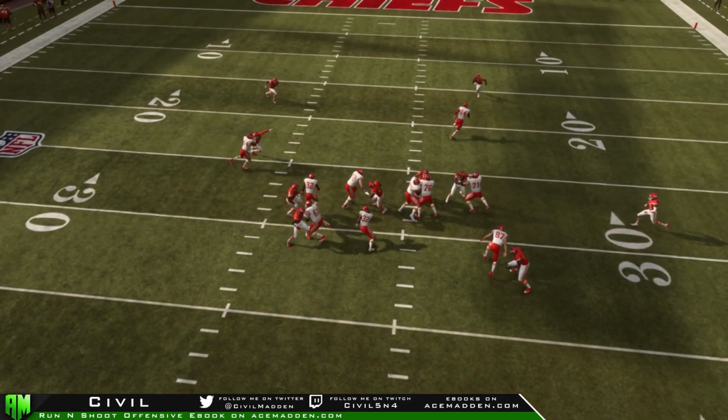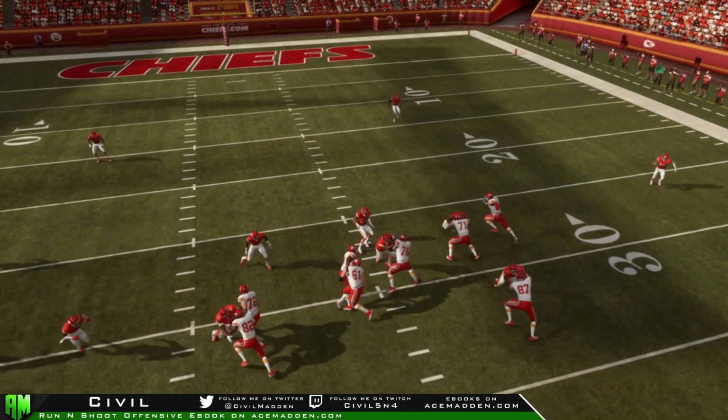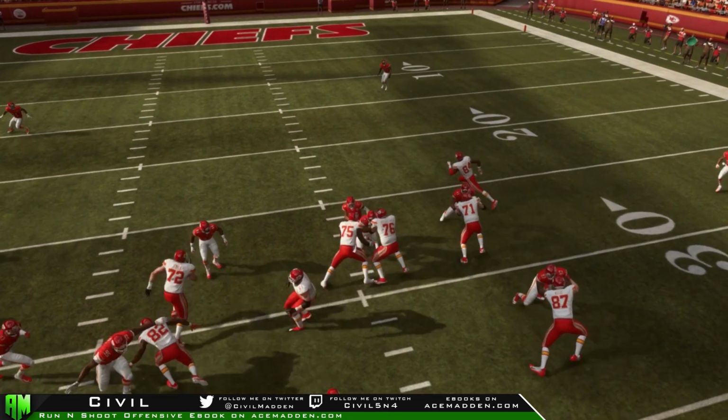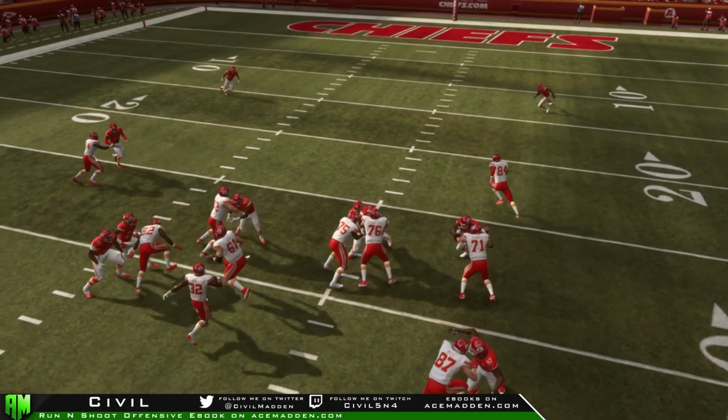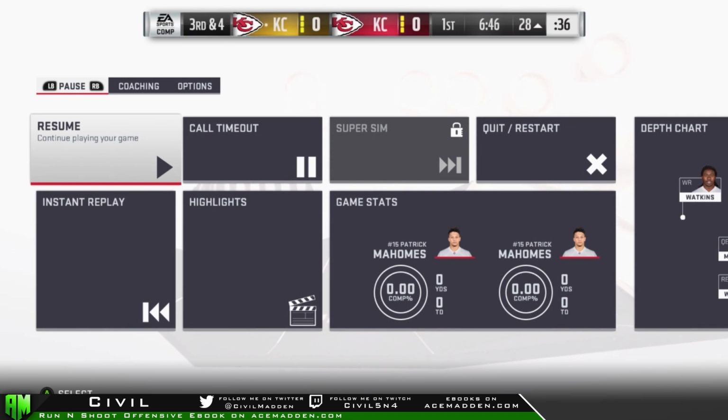So this is good run defense, and it's all because of the way he's coming down and just making things look weird. You can see right here, the center and the guard hit each other and kind of spaz out. But that's basically the gist of it for this video. The spin out is something you have to practice, and the gap shooting is something you have to practice, and it's all based on formation. I would recommend going into a game against yourself and practicing it against different formations, just because the run blocking is different in practice mode to game mode for whatever reason that might be.